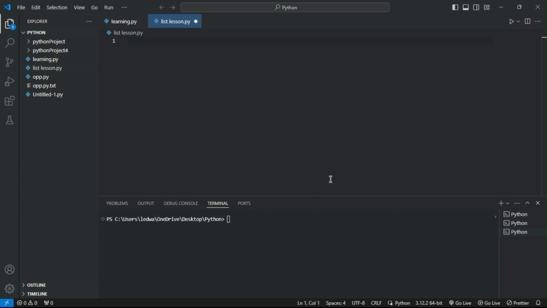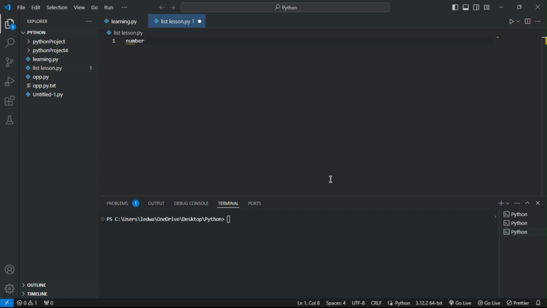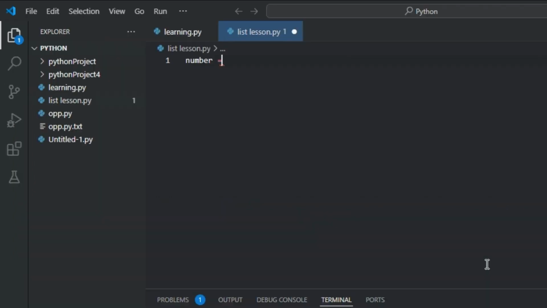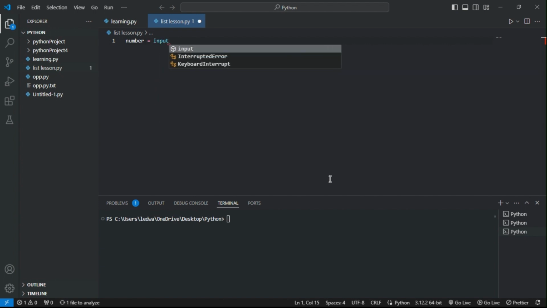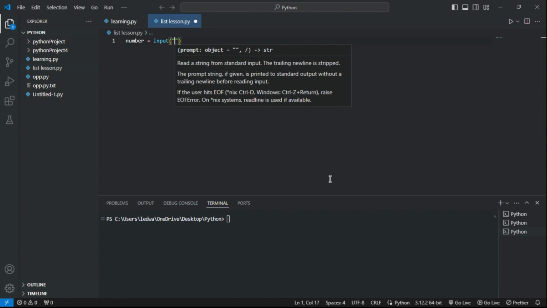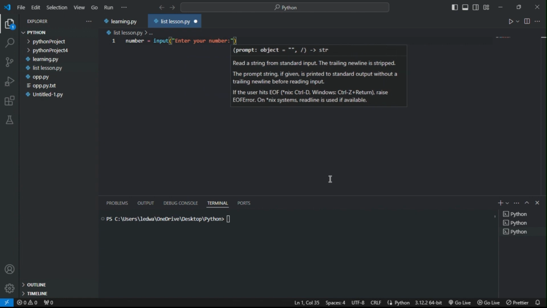So here we're going to have a variable. I can call it number, and then this equals, in Python they call it an assign. So I'm assigning number, and I'm gonna open my parentheses, because I want the user to actually have an input on this one, so I'm gonna put input, which is a keyword in Python, and I'm gonna put quotes, and let's say "Enter your number", and then let's put a colon and space, which is required.